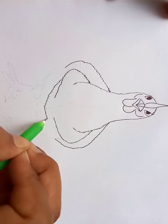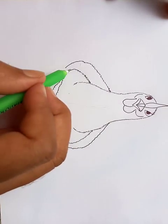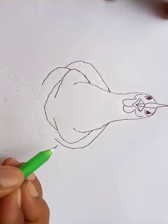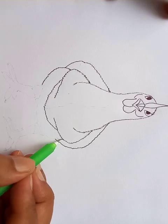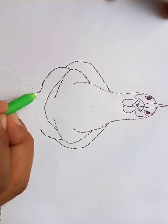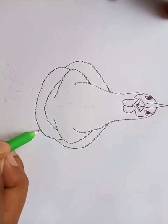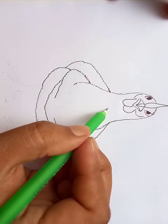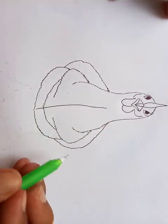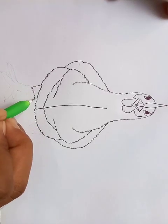In some parts you can see the feathers are visible, but in most of the body, as you know, those are the hybrid ones, so the feathers are not visible. You can see the flesh from the outside, clearly visible all around the body. So when you do the dressing of the chicken, you are getting ready for eating. It takes less time to process.